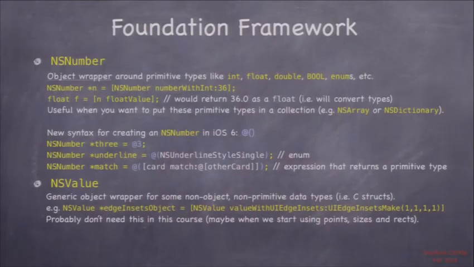Okay, so other languages kind of have this auto-boxing kind of stuff in there. NSValue, I'm not going to talk too much about it. It's essentially a way to encapsulate more complicated types than primitive types. So structs, basically, C structs. And NSValue knows how to wrap up a few different kinds of structs that are in iOS, and you can go look at the documentation to see which ones.